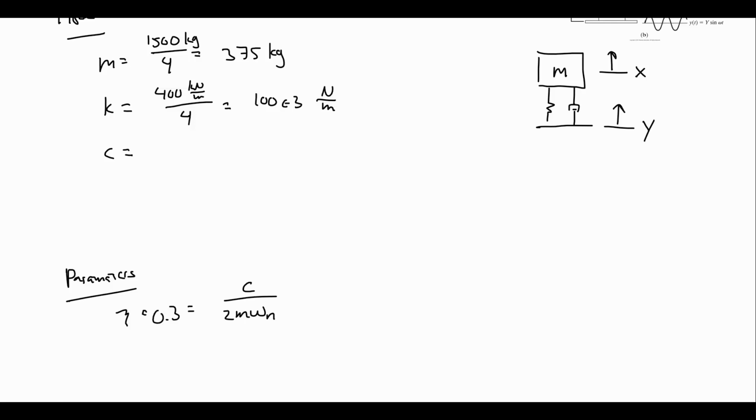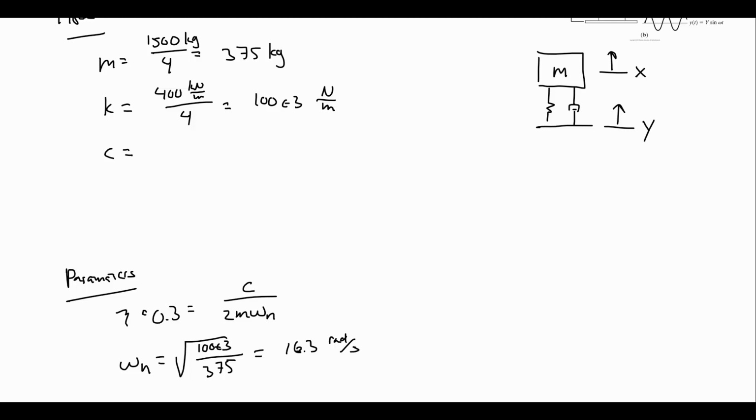And actually, before we get to solving for zeta, we can solve for the natural frequency. So we know for the quarter model that the K is 100,000, and we know that the M is 375, and this is all base units now: newtons, meters, kilograms. The quarter car and the full car share the same natural frequency since we quartered the mass and we quartered the spring constant. For either, our natural frequency is about 16.3 radians per second.